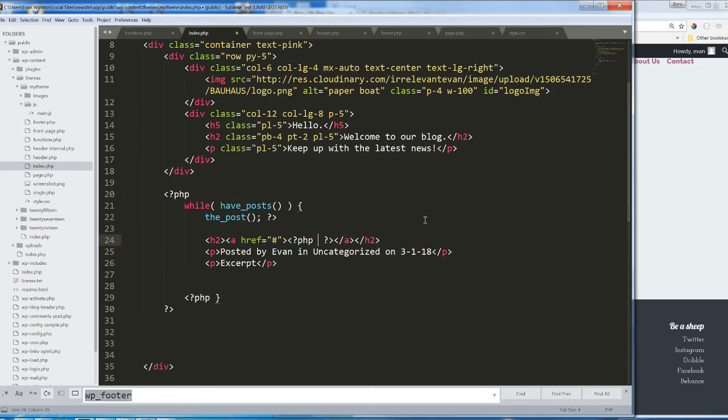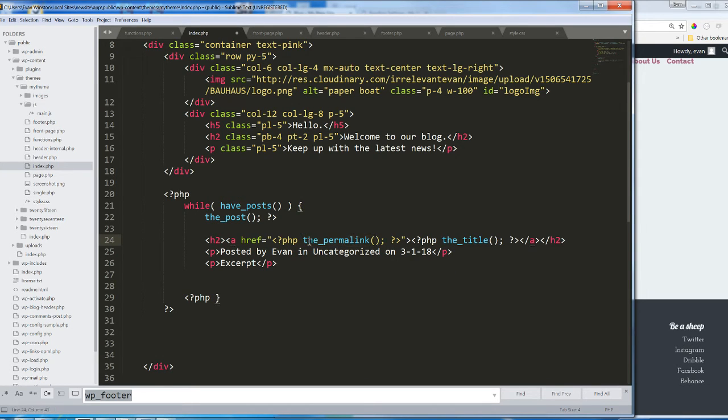And what we're going to run is a function called the_title. You may remember these. We've used these before, but now we're using them specifically in reference to the post whose information has been pulled up and which we're accessing on the fly. And then instead of this hashtag in here, jump into PHP. This is going to be the_permalink. Okay, so this is going to return and actually echo.